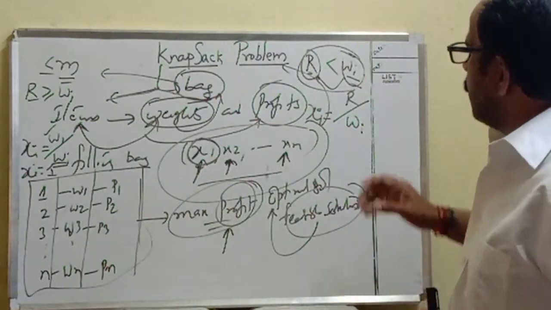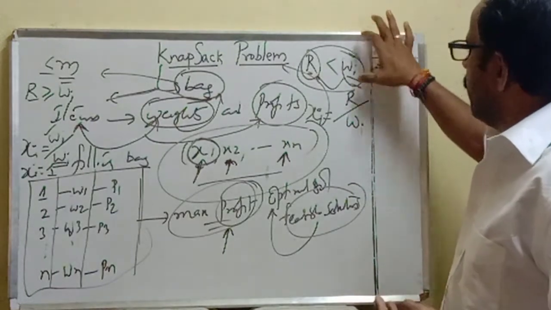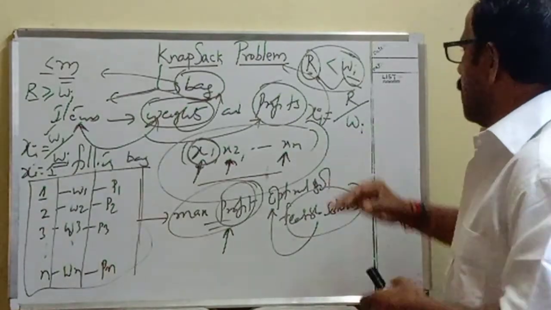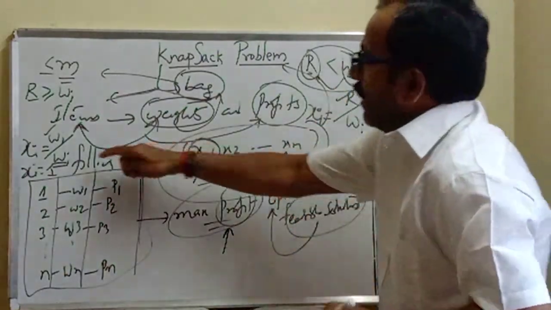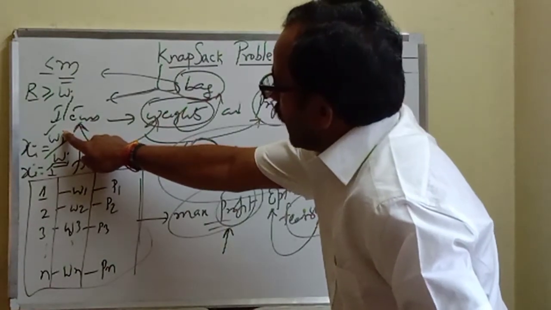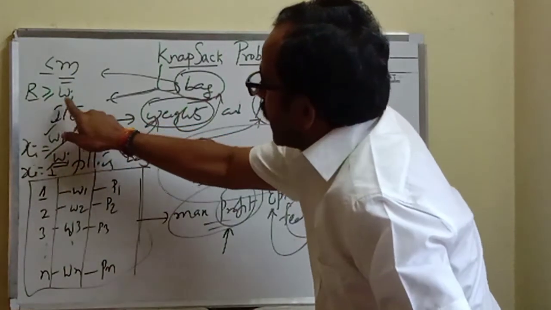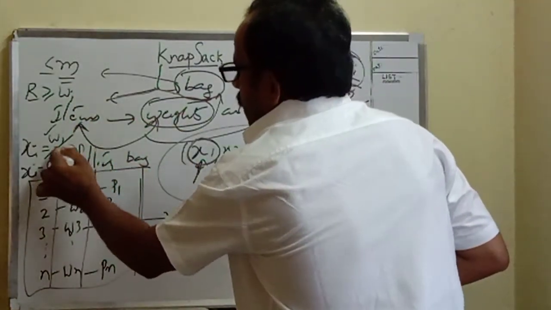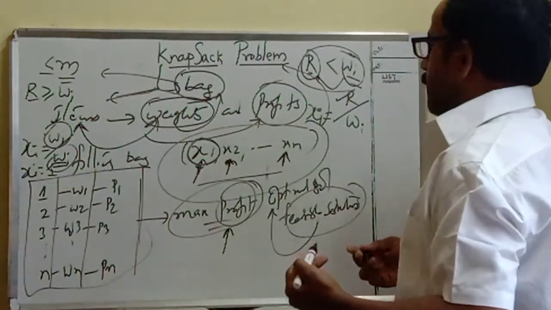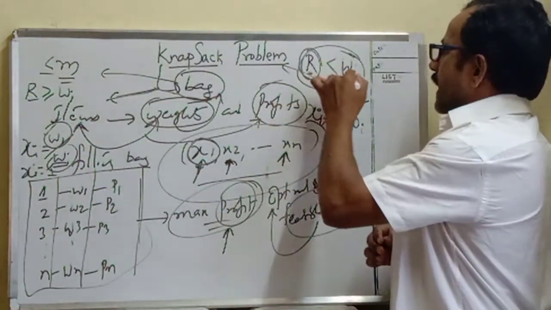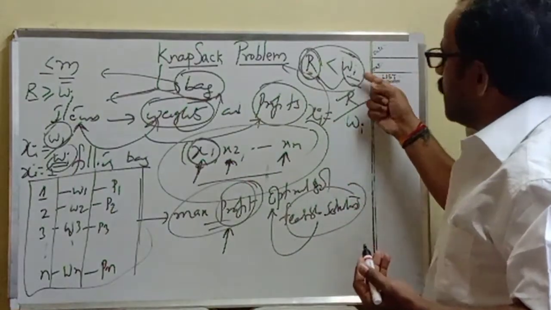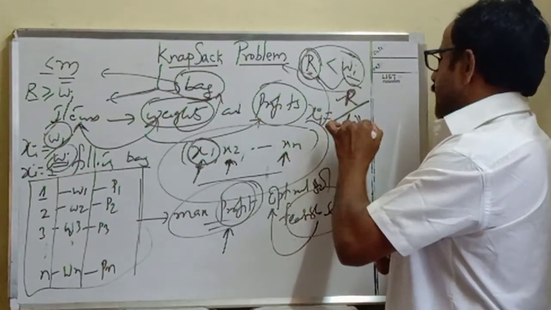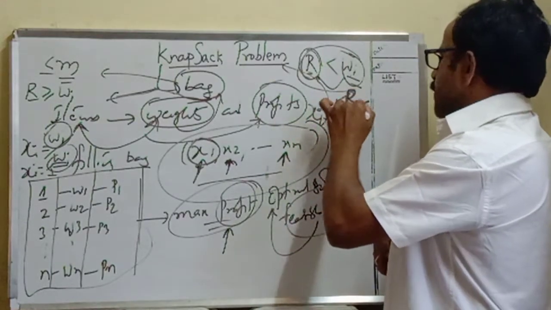So the solution becomes Xi equal to R by Wi. How do we get Xi equal to R by Wi? R is the required weight from the item, because this is the remaining knapsack capacity. We cannot place Wi units completely into the knapsack; we require only R units. In the earlier case we can place the total weight because the remaining capacity is greater than or equal to Wi, so we consider the ith item completely and select Wi units. But here R is less than Wi, so we can extract only R units out of Wi.